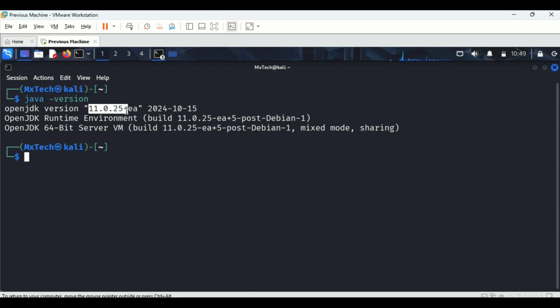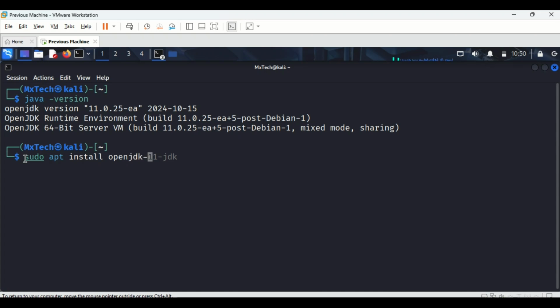How do you change it to Java 11? You have to download Java 11 and then switch to it. So let me walk you through. In case you find that it is Java 11, then you are free to go. But if it is Java 22 or Java 20 something, you have to use the command sudo apt install, and you're going to install Java, or OpenJDK, hyphen 11.